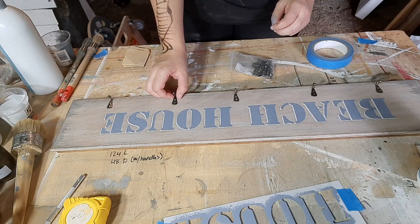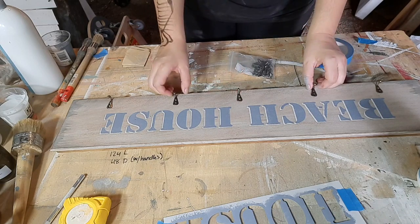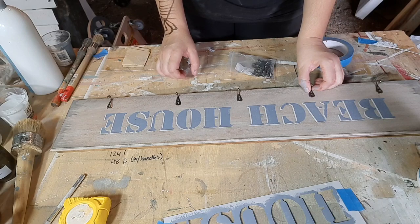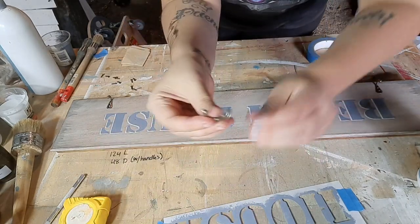So I just screwed these on. I only put 5 on, but you could put on as many as you want. And at some point my phone cut out because it ran out of battery. But yeah, these are the little hooks that I got.